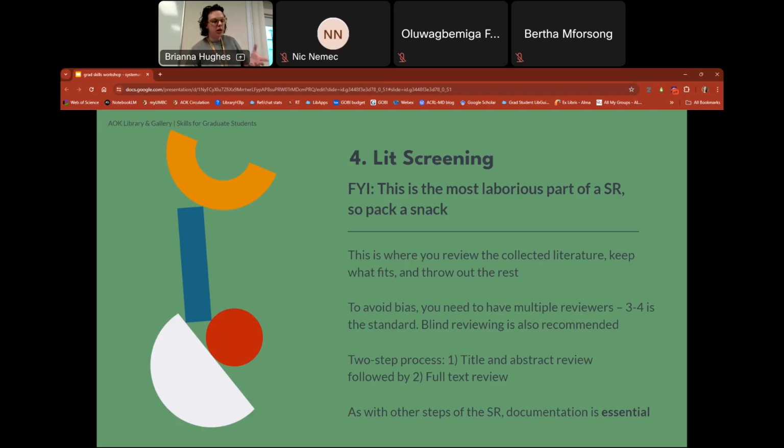So while the screening part of the systematic review can be repetitive and time consuming, it's also one of the most important in terms of quality control. So, throughout the entire review, this is where your carefully designed search starts turning into a more focused, defensible body of evidence. There are a number of tools out there that can help with the screening portion of a systematic review. We'll talk about those at the end.